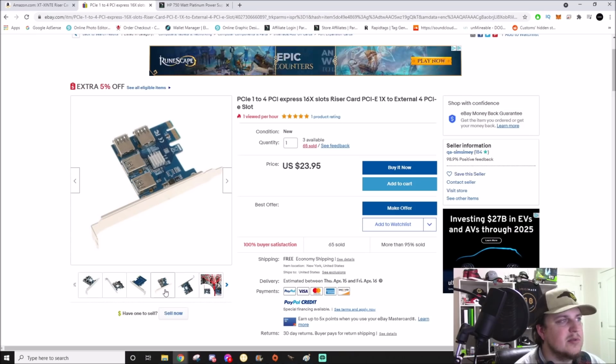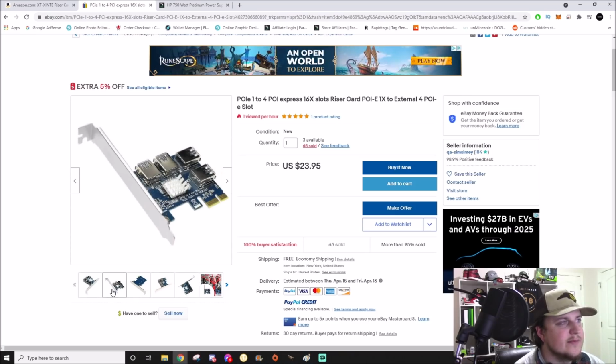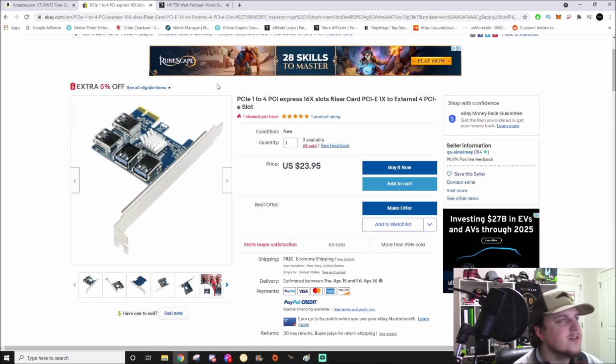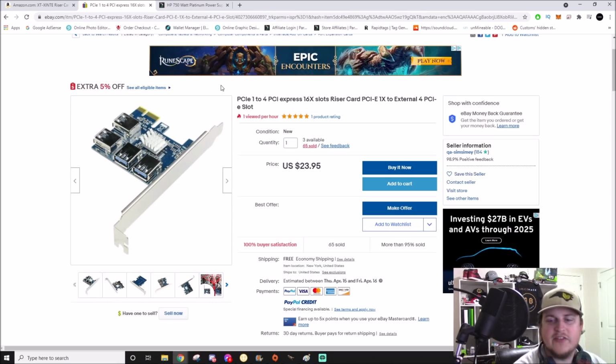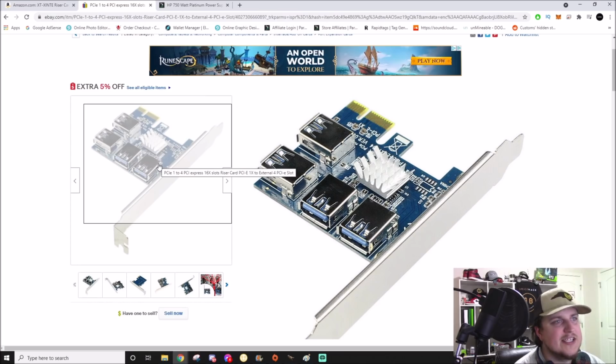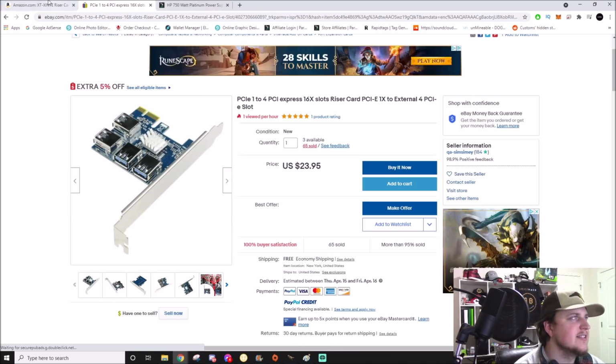The one that's the block style heatsink are the newer ones, so I don't think it really matters, honestly. This one being a 2 times splitter, it doesn't even probably get hot enough for a heatsink. It doesn't even have one on it. But the PLX chip that does all the magic is the thing that's underneath. That's the switching chip that's underneath that heatsink.